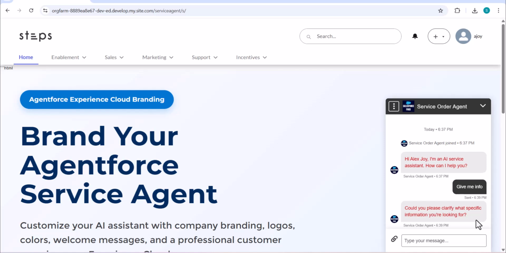You will add different logos. You can change the font color. After that, the background, everything you will do neatly. For that, you just need to change the embedded service deployment branding. I hope whatever I have explained, you understood that.